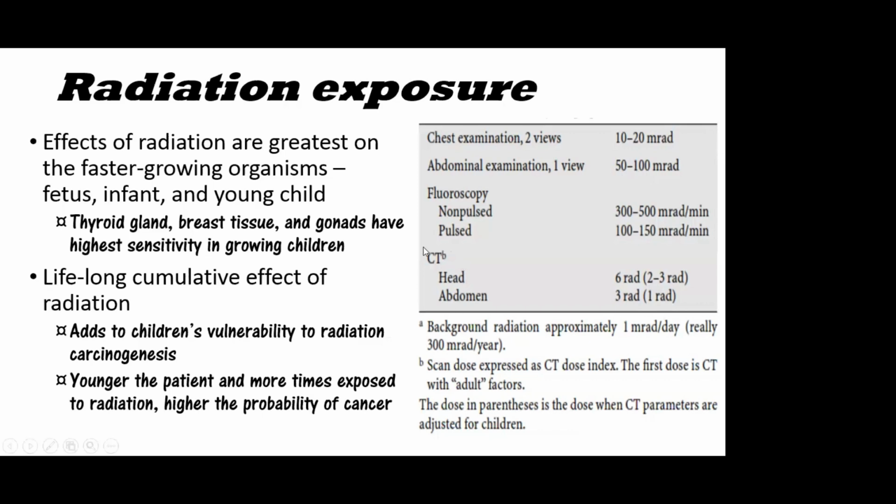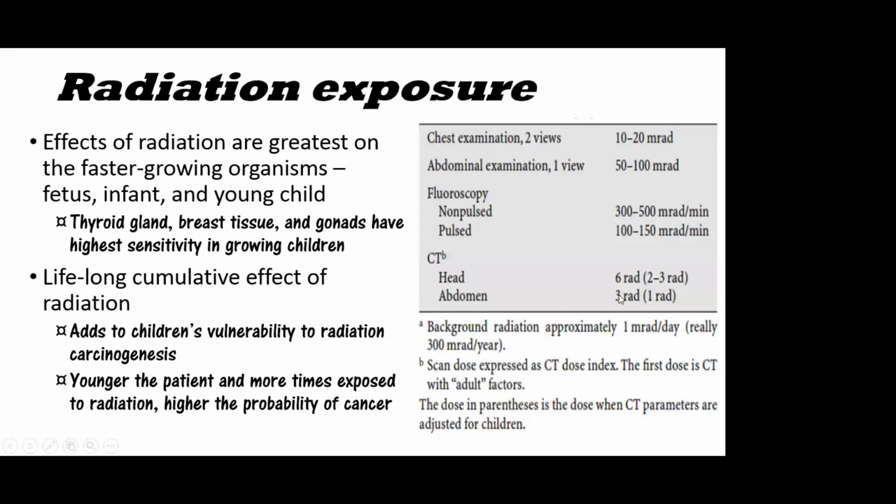Same way, if we subject a newborn to a CT scan brain, it exposes the child to approximately, in an adult, 6 rad, and in children, approximately 2 to 3 rads. So that comes to around 3 divided by 300. Okay, milli is in, oh no, that was 1,000. So approximately we have given the radiation exposure for the whole life to this baby, even covering a couple of next lives also. If we expect the baby to have 7 janam, 4 janam ka radiation exposure is just with one CT head.